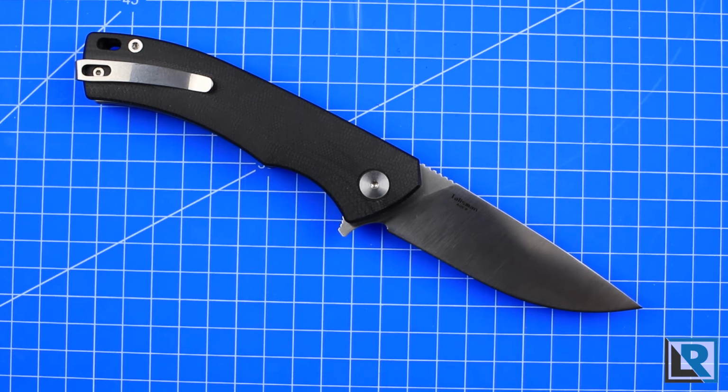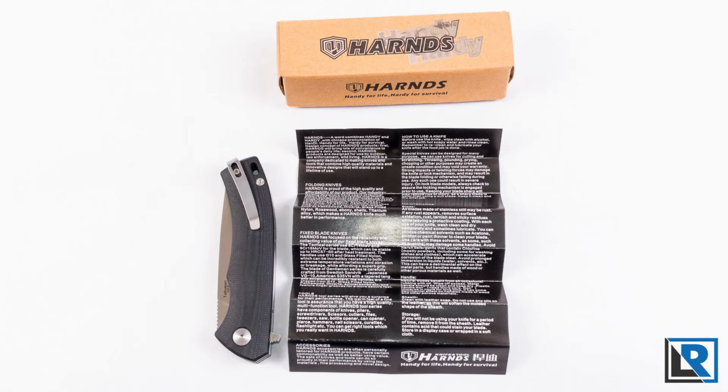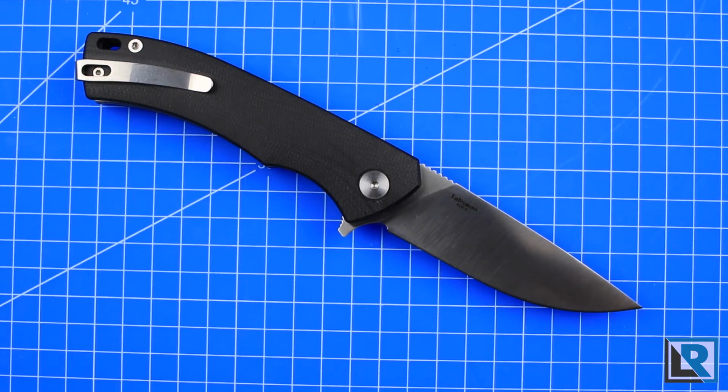What I think is a really great value is that this is a well-executed knife. Some real thought and testing has been put into the design. And to be running on ball bearings and flip so great at this low price, it's a no-brainer. If you're looking for a 3.5-inch flipper on bearings for under $30, I definitely recommend you add this one to your list.